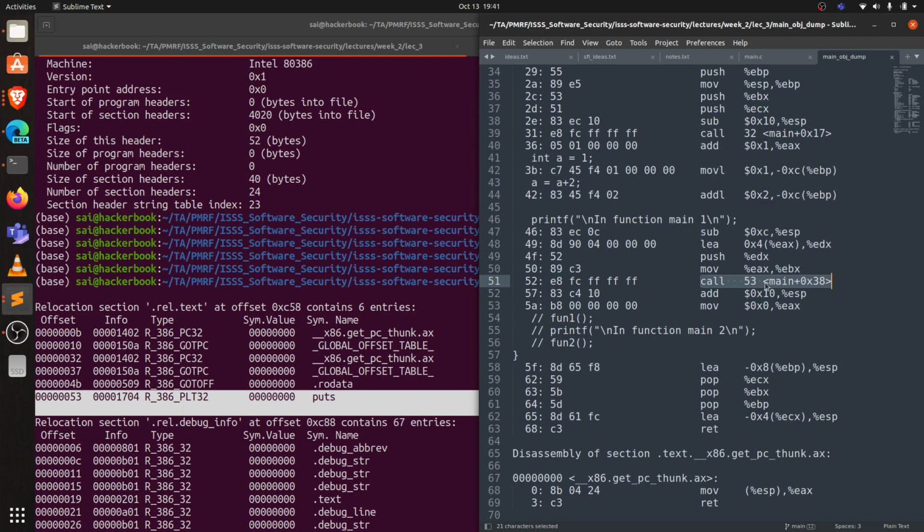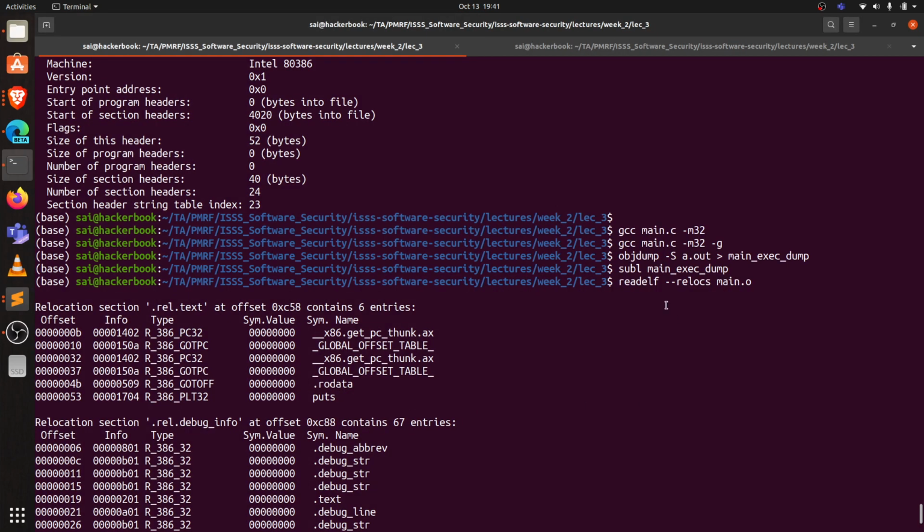These relocation symbols, all this extra information that has to be filled in for the binary to be executed, is also part of your elf file, stored in a separate part known as the relocation section.